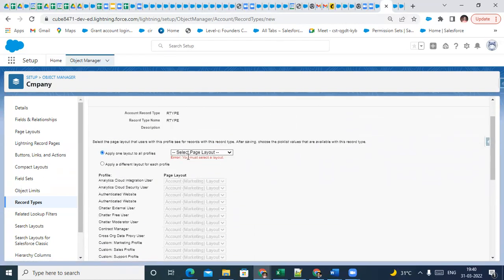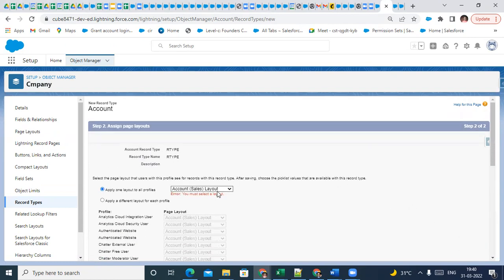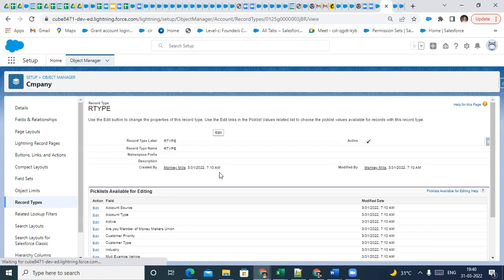And the page layout that you wanted to see here is the account marketing or account sales, whatever you wanted. So I have selected account sales. The account sales page layout is going to have this particular record type there. And you can also restrict fields based on the record type as well.